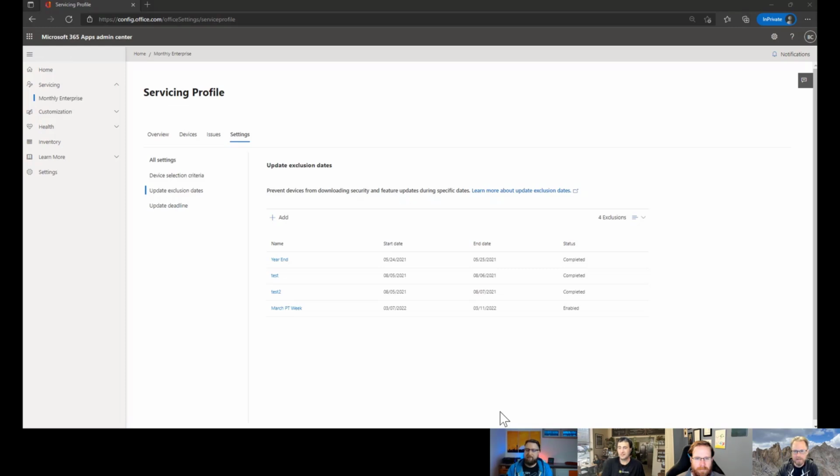Okay, cool. But this is kind of an example. I mean, this isn't how we designed it, and that's why we're doing a lot of things around wave customization now. But once I walk a customer through this, they're like, oh, so if I wanted to delay the deployment so I could do some testing, I could just set some exclusion dates around my Patch Tuesday release, and they get creative. We don't make it easy. There's not like a recurring schedule or anything. You got to come in here and plug these in. But yeah, this basically would block out a week.